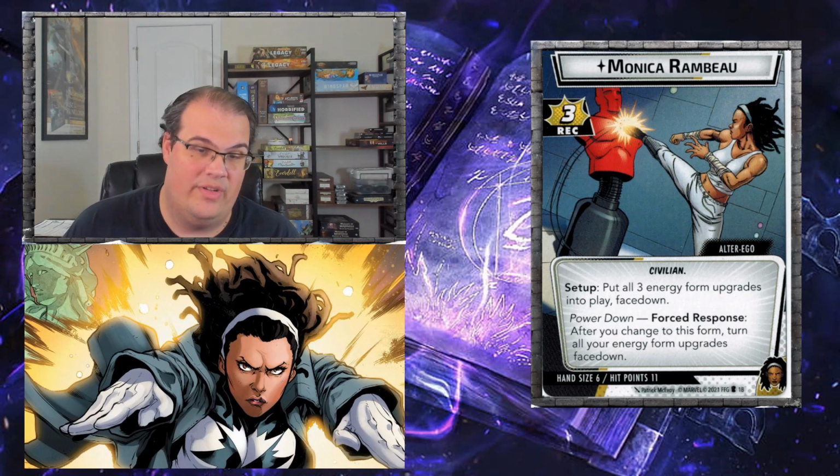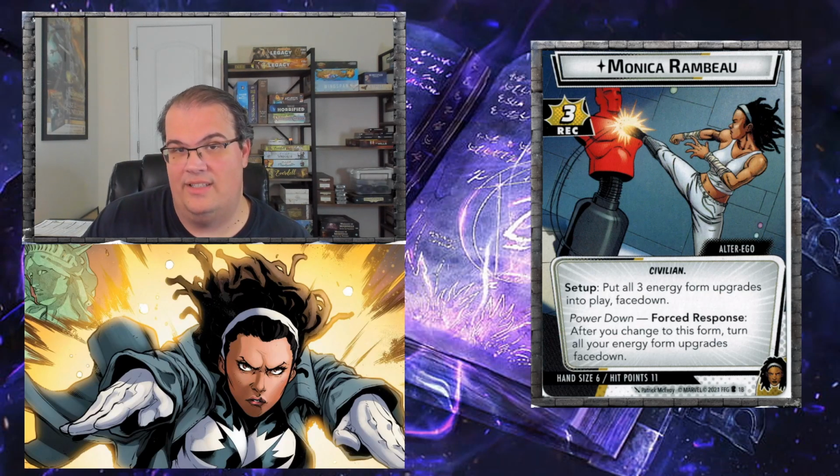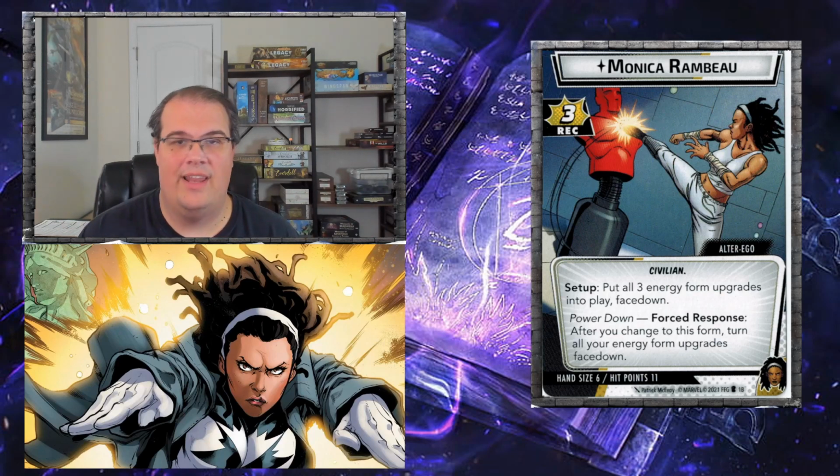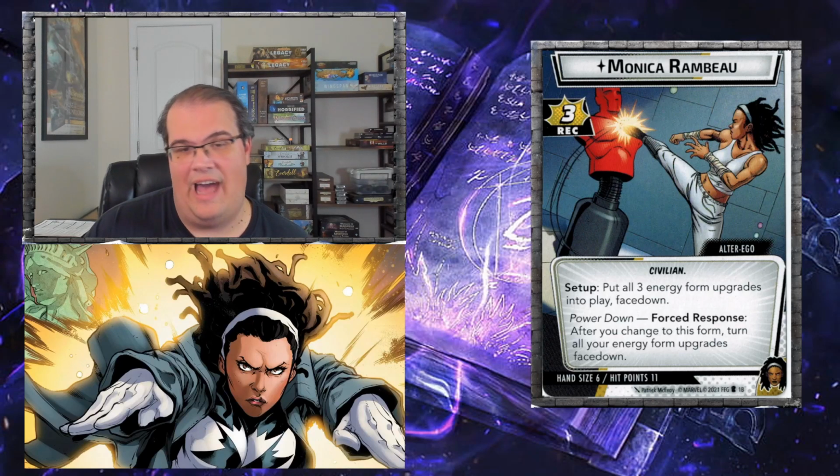The cards have been spoiled, so let's talk about the cards before we actually get the game in our hands. Starting with Monica Rambeau, otherwise known as Spectrum, I believe is her actual superhero name. We saw some of these cards already announced, but the full list has been released.